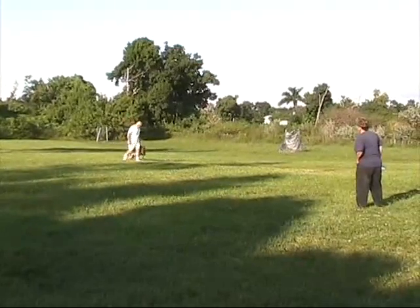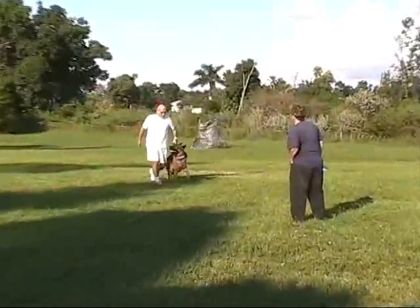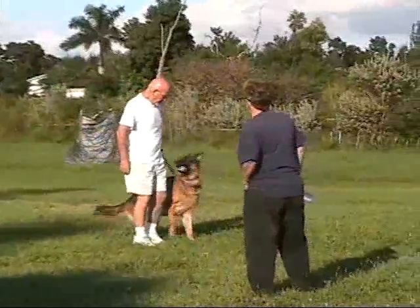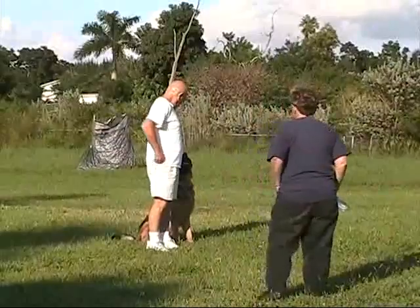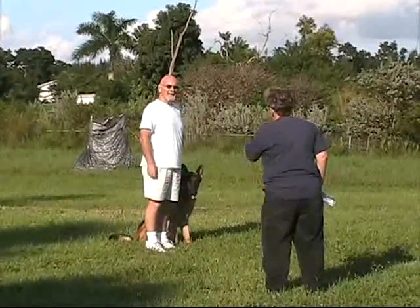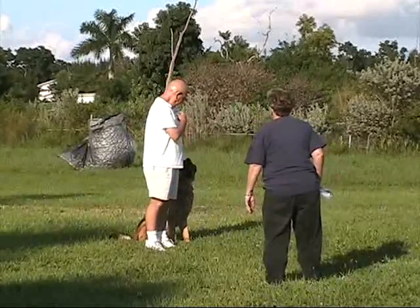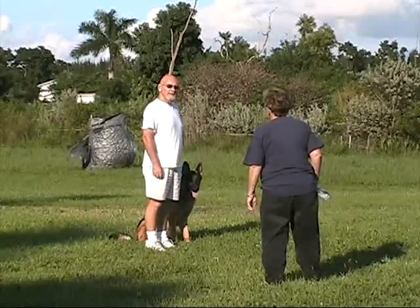The reason for that is to get the dog to look up at him. It's a good technique. I've never seen that. A perfect heel, a perfect shifting heel at least, is for the dog to always be looking at the handler. So you want him looking, tail wagging, everything, but the attention, the focus, you want the animal.